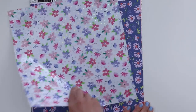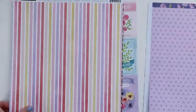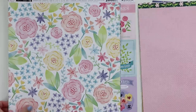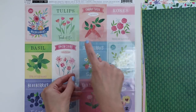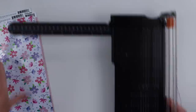So the 12 by 12 floral transparency paper, paper number 15, paper number 14, paper number 8, paper number 9, paper number 12, paper number 21, a 3x4 pocket page, so it has 2-inch square pockets, and paper number 11. And that's the order in which we're going to cut them.